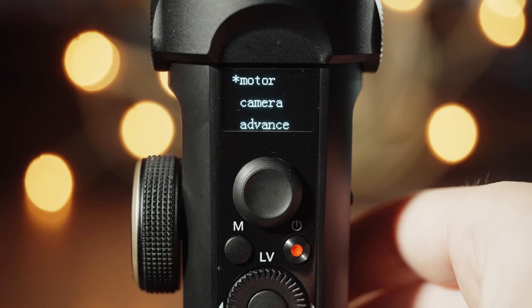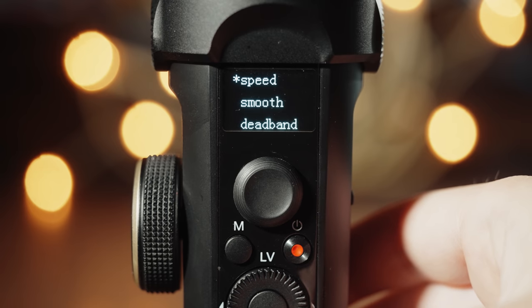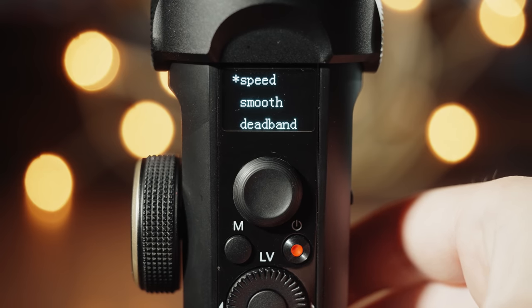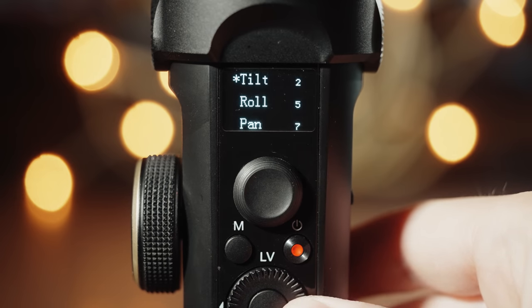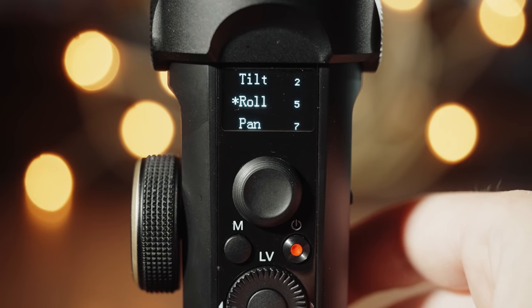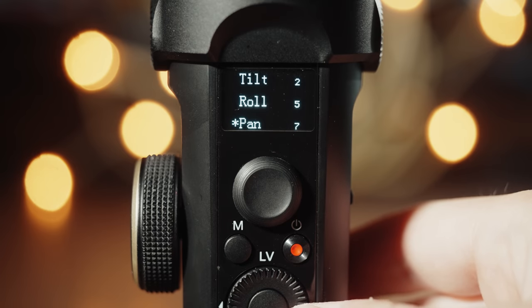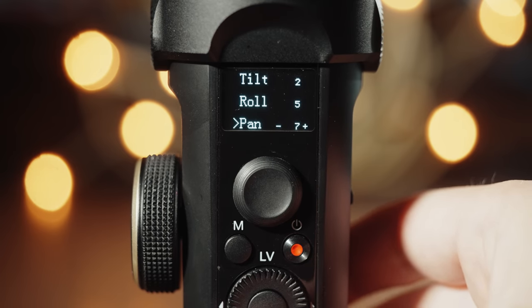In addition, the feet are larger and more sturdy than the Crane 2, so I'm less worried about the gimbal falling over, and I don't have to retighten the legs often like I did with the Crane 2. One of the most welcome improvements is that the 2S now lets you change motor settings on the gimbal itself using its screen. I prefer to lower the panning speed to make footage look more organic, and whereas with the Crane 2 I had to pair an iPhone app over Bluetooth, the 2S allows easy setting changes on the gimbal — no phone or Bluetooth required.